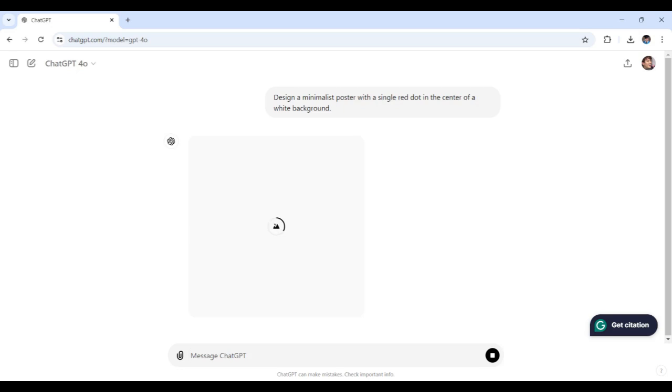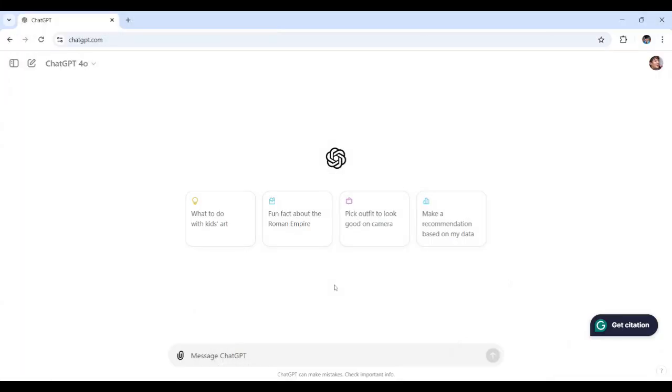Alright, let's get started. Abstract art is one of the most freeing and expressive forms of creativity. It allows us to break away from the constraints of reality and dive into pure emotion and imagination. In this segment, I'm going to show you how we can use ChatGPT to generate a unique abstract art concept. We'll focus on vibrant colors and geometric shapes, two key elements that can really make an abstract piece pop.